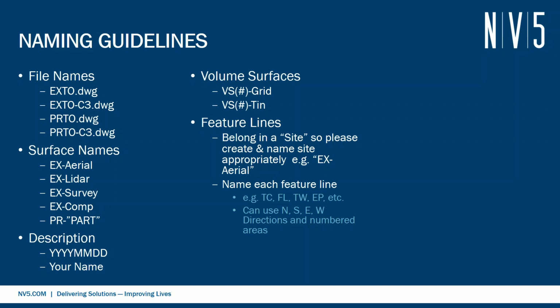Because now you actually have a 3D model inside your file. So it's going to be a much heavier file, a lot slower file. The EXTO, we're XREFing into every single drawing or plan sheet. We don't want it to have this large 3D model that we're then XREFing into every sheet. It's going to slow down our computers, slow down our process. So that's why we have the difference between regular and the C3 file. We have the same thing for proposed topography, PRTO, PRTO C3.